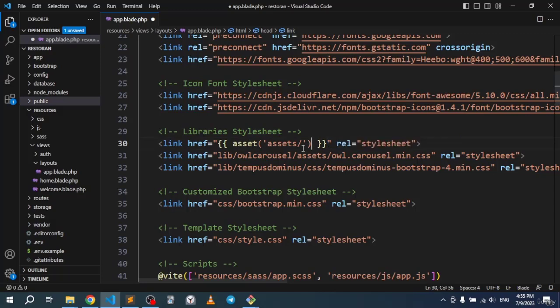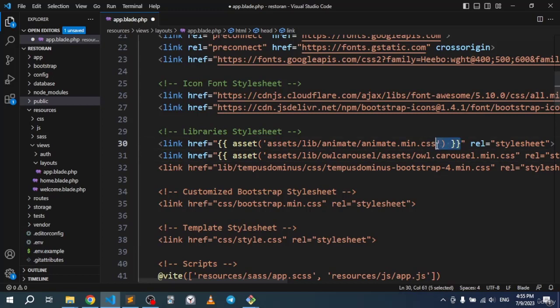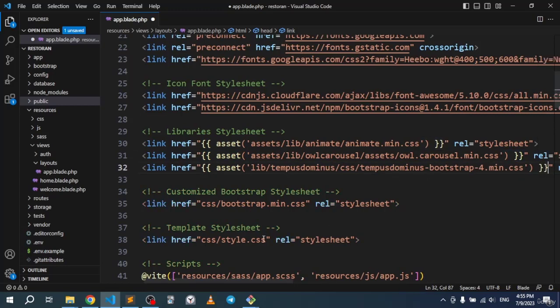All right, so now this should actually go ahead and import this enemy.min.css right here. So let's copy this, and let's go right here and paste this in again. Let's also copy this, and let's go right here and paste. Once again, copy this and paste right here. Let's copy this once again and paste. All right, so there we go.